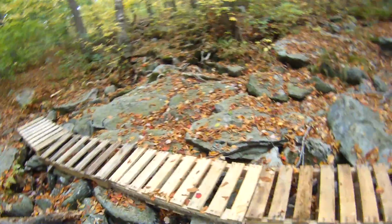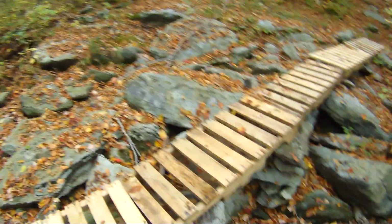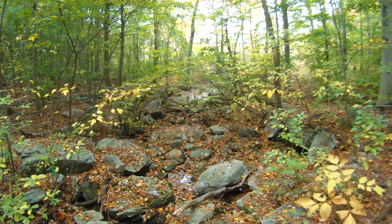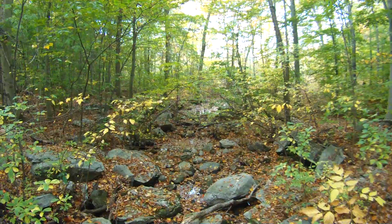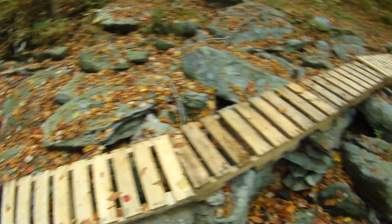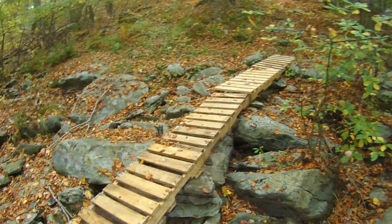This whole stream here fills up quite a bit. Right now it's completely dry, but this fills up here, and I didn't want to dam this up if that's what was going to happen. It fills up quite a bit down there into almost like a marshy pond, maybe like 3 feet deep. So that's mainly the reason I haven't put it together completely. But right now it functions well enough to where I probably won't even bother.